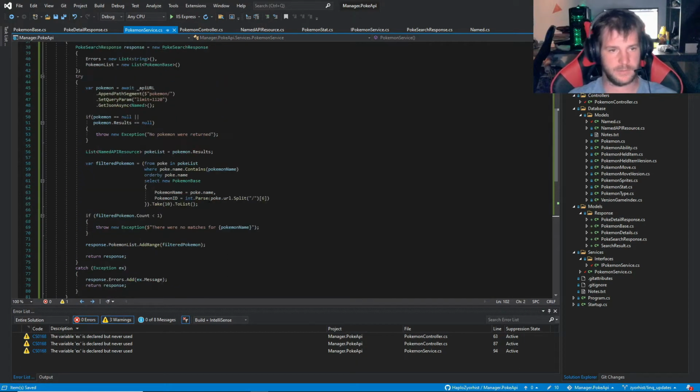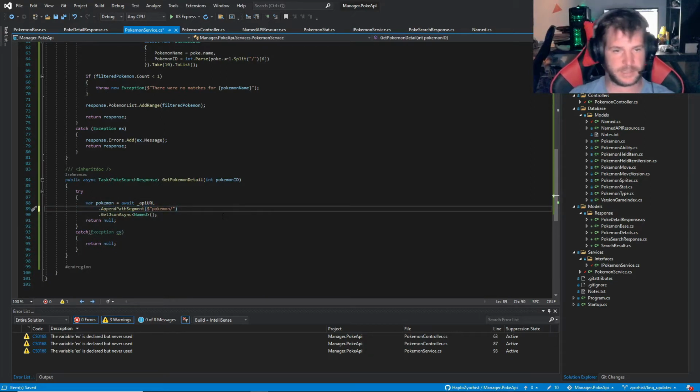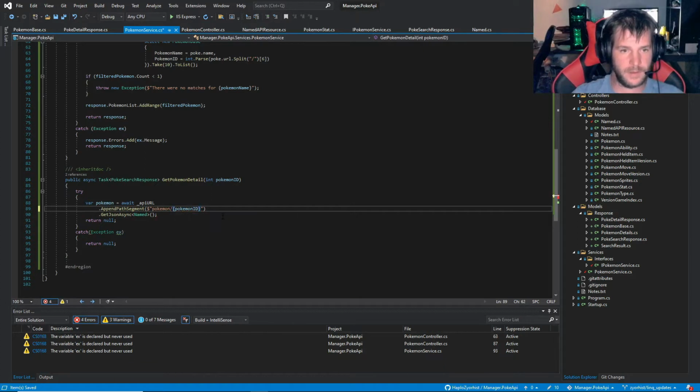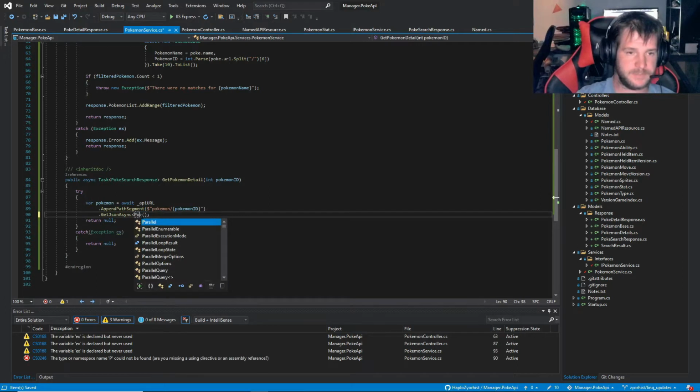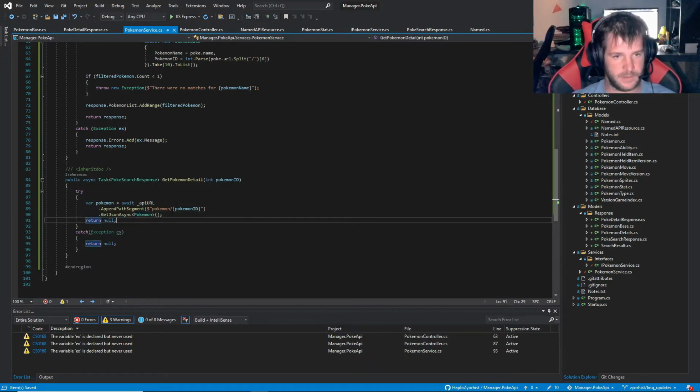Cool, clear, good, awesome. Now this, we're not going to go with Pokemon slash limit or any of that. What we're actually going to do is delete this, and this is where we're going to insert the Pokemon ID. That should get us a return of a Pokemon.cs, so we need to change this to Pokemon, and that's our return object. That's what we get out of the API.